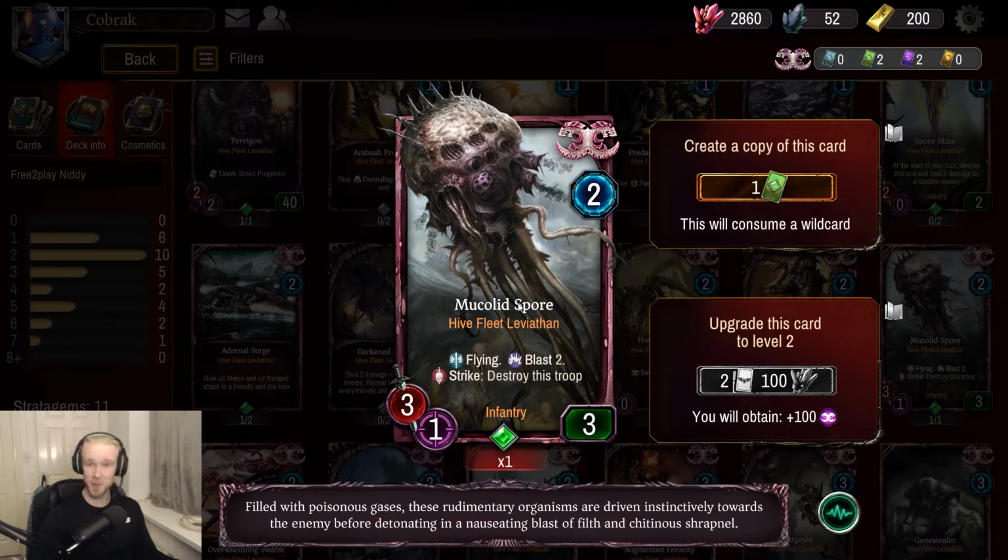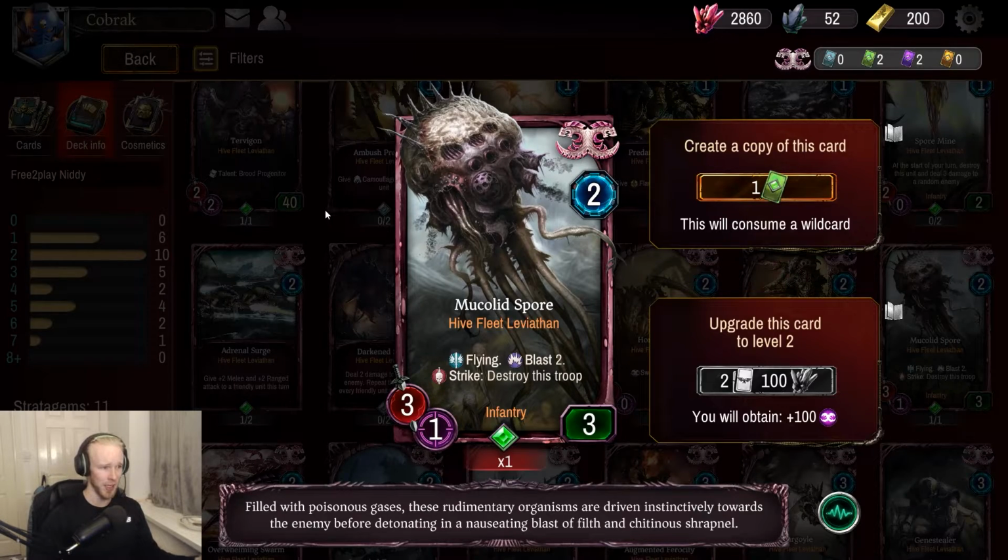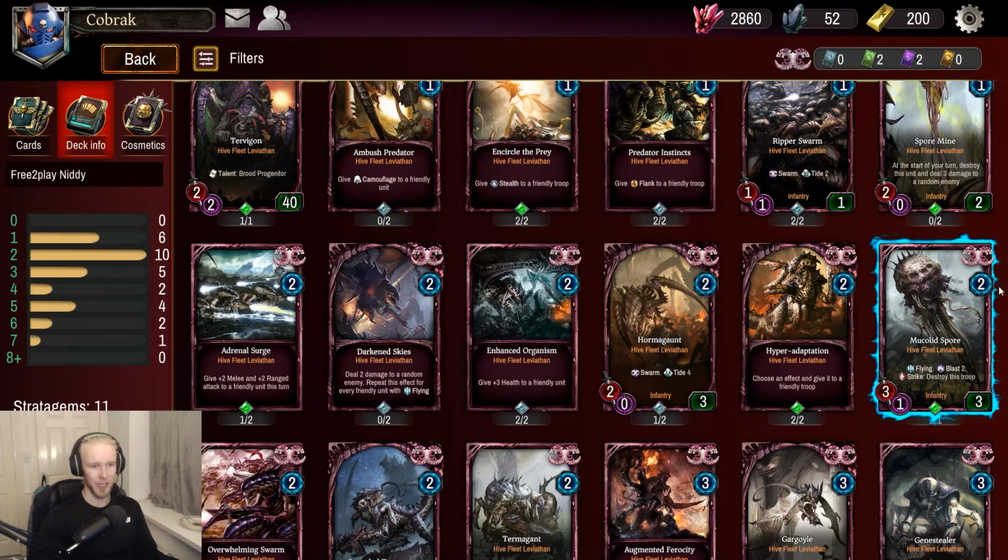I'd say that Mucilid Spore is probably one of the best 2-drops in the game. Extremely good. If this thing sticks, and it oftentimes does if you play it on turn 2, because it's a 2-drop with 3 health, it's just a huge, huge pain in the neck for your opponent. Ensures that you don't get overrun on the board early on.